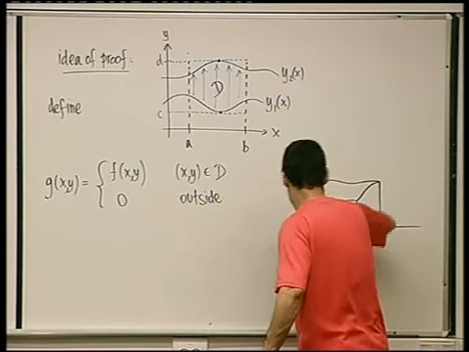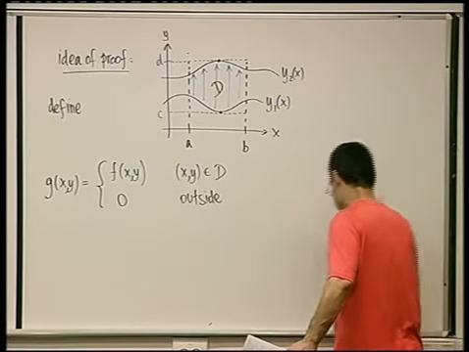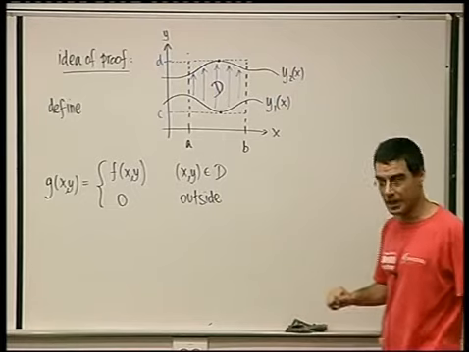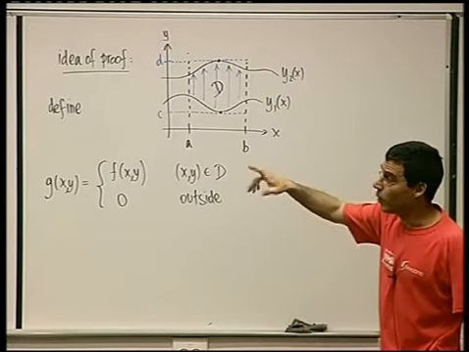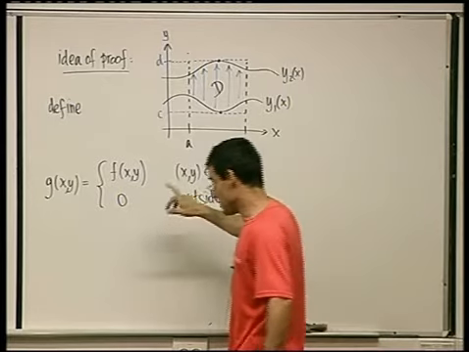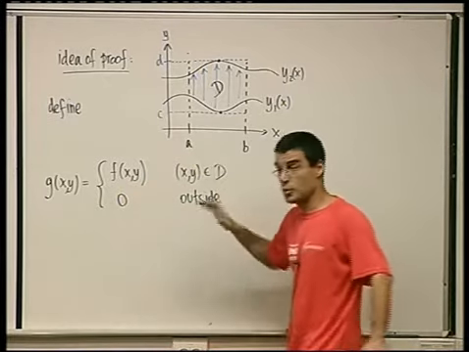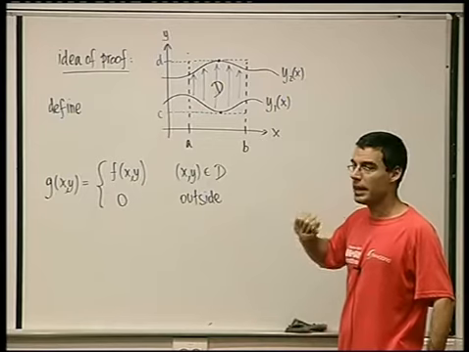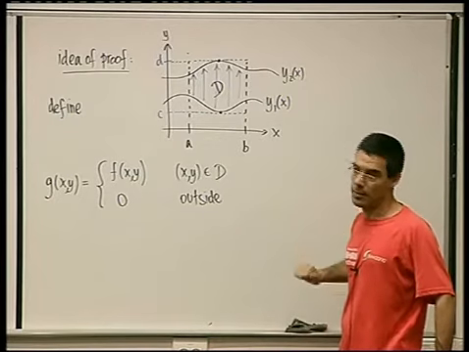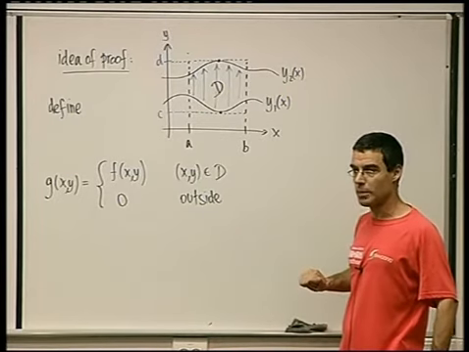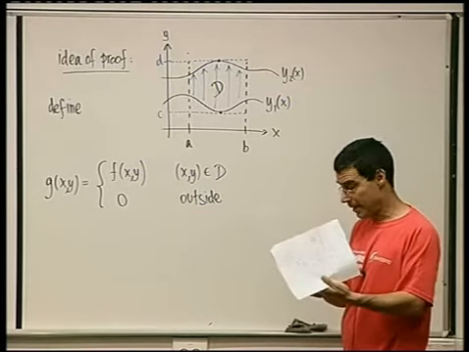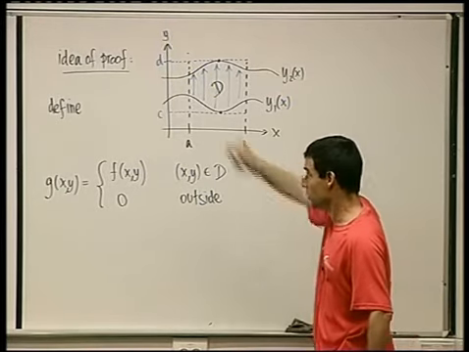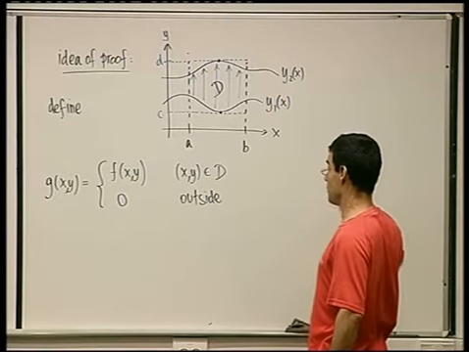Nevertheless, I want to use the baby version of the theorem on iterated integrals on G. I didn't state it because I only assumed that that baby version works for continuous functions, but I said that it can be generalized, and I'm going to use the generalization. Okay, so I'm confessing about a little cheating that's going on here in the background. But the idea is what's important. That's why I wrote the idea of the proof.